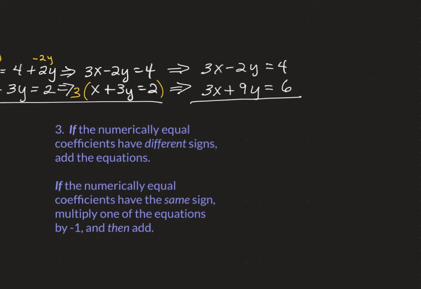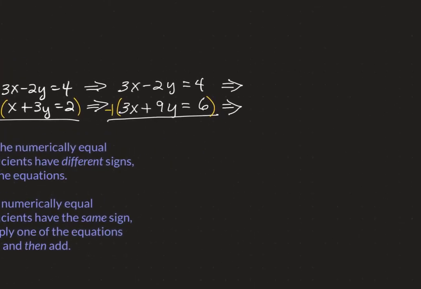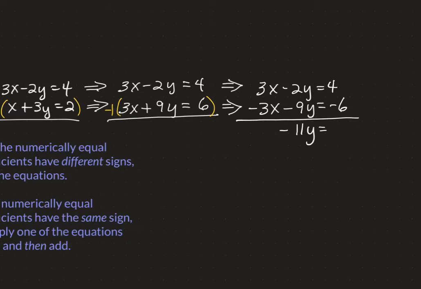This time, because I like to subtract vertically, I'm going to multiply this second equation once again by negative 1. Some of you are already saying, hey, wait, could I not have multiplied by negative 3 here? Yes, you could have, but I'm following the instructions in your book. Feel free to multiply by a negative value as needed. So let's continue. Here we have 3x minus 2y equals 4. And now I'm going to have negative 3x minus 9y equals negative 6. When I add those up, ta-da, the x's add to be 0, my y's add to be negative 11, and my constant is negative 2.